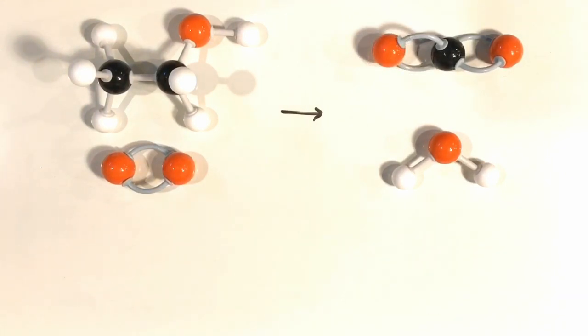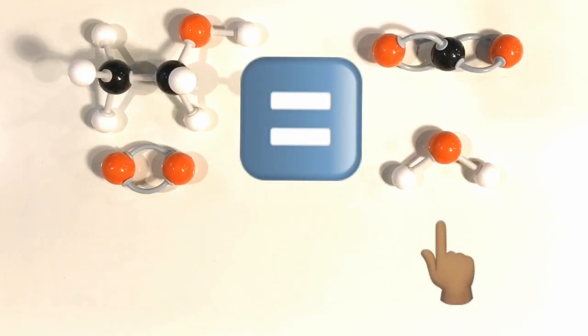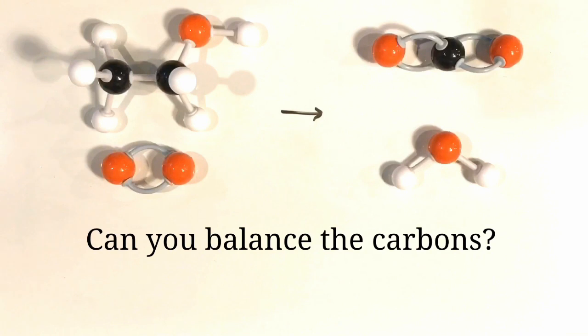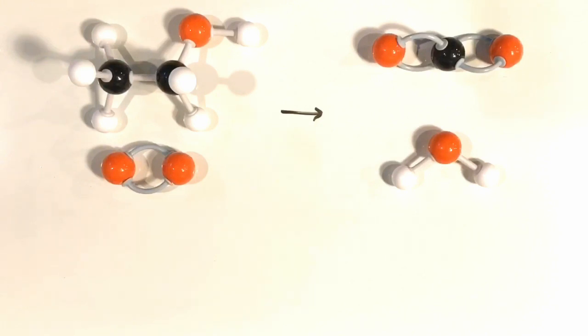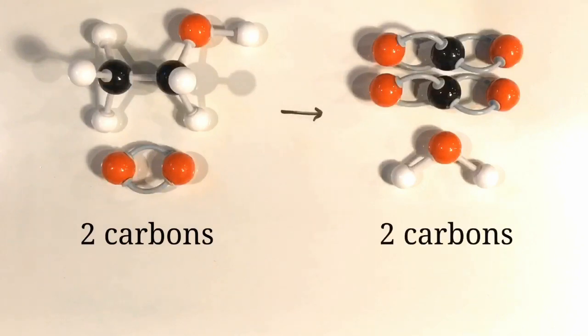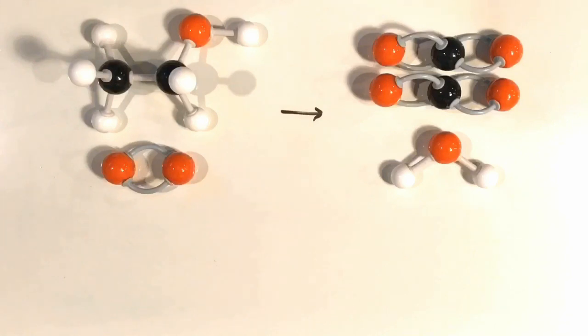We're going to do what's called balancing a reaction. Our one goal in balancing a chemical reaction is to get the atoms of each element on the left to be equal to the atoms of each element on the right, because you can't create or destroy atoms. Let's try balancing carbon. Can you figure out how to balance the number of carbons in this reaction? The easiest way to fix the number of carbons is to just add a carbon dioxide to the products. The reactants and the products each now have the same number of carbons. That means that carbon is now balanced, but the hydrogen and oxygen atoms are still not balanced.